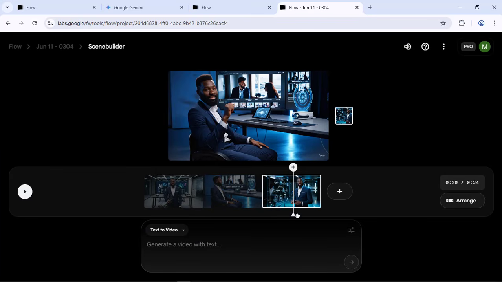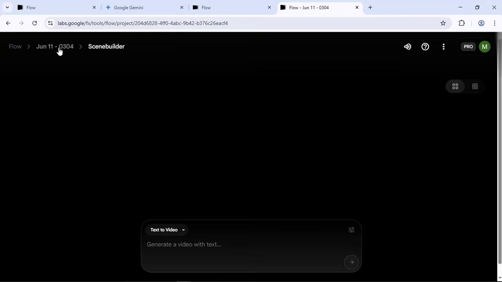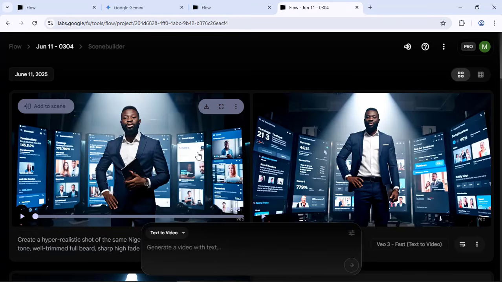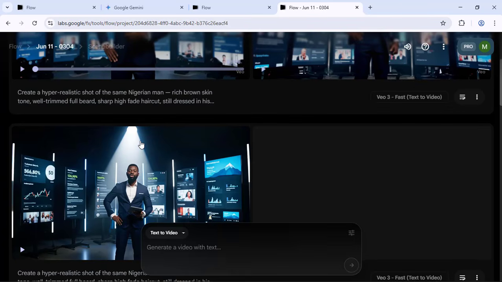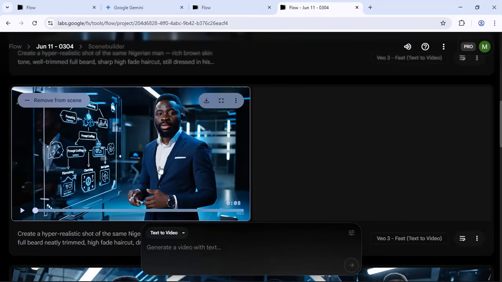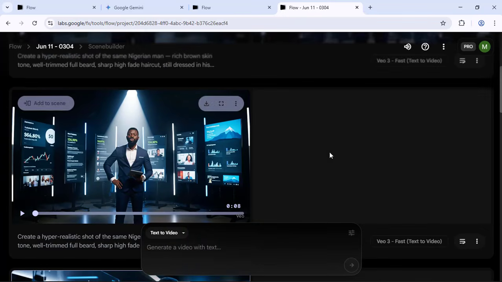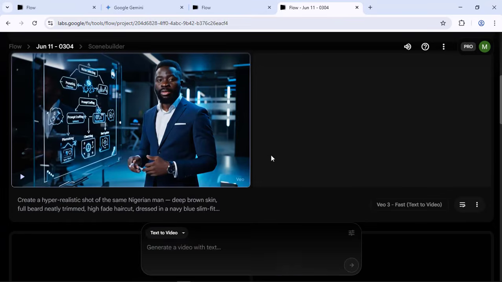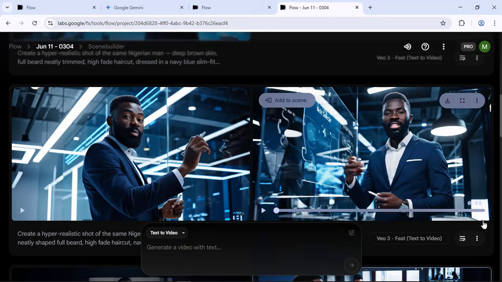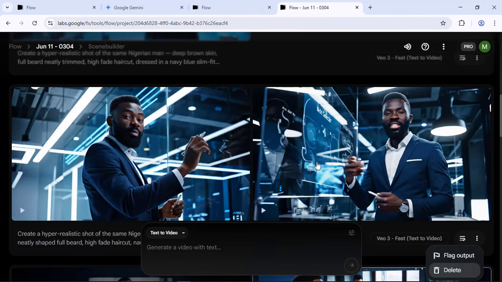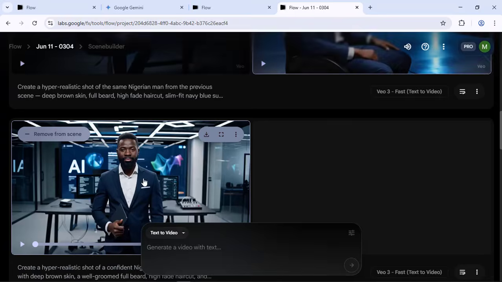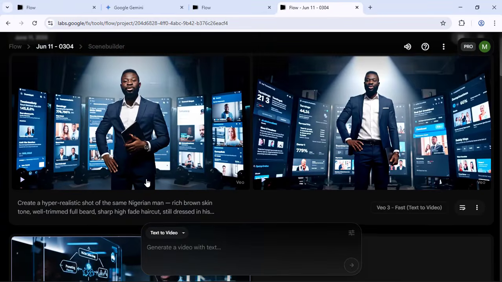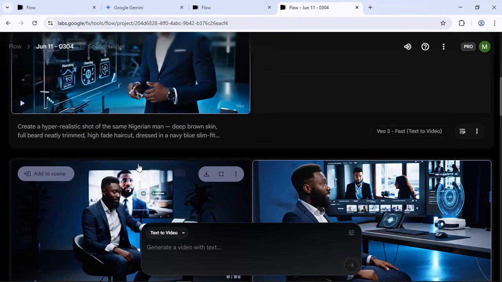So as you can see, it's already there. So let's go to the fourth one now. Okay, so we had to skip this. Another thing is that you can just remove or delete the one that you're not using. So that one we are not using. This one as well, I can just delete it so that there won't be any mistake. So I already have all my scenes right there.